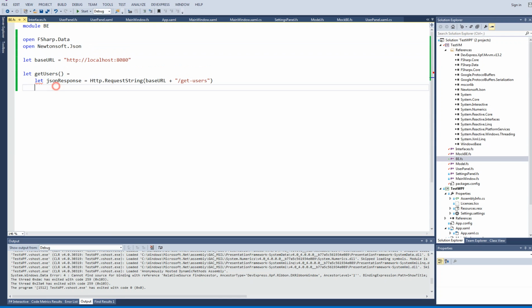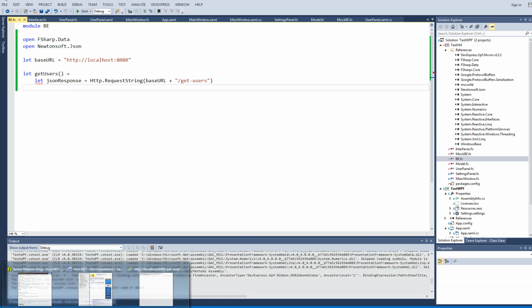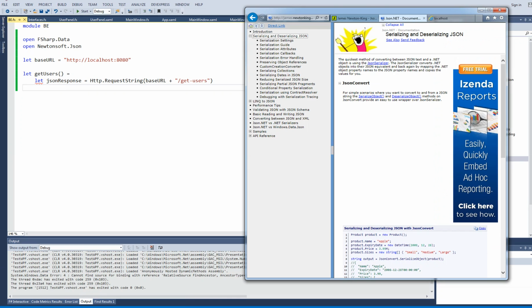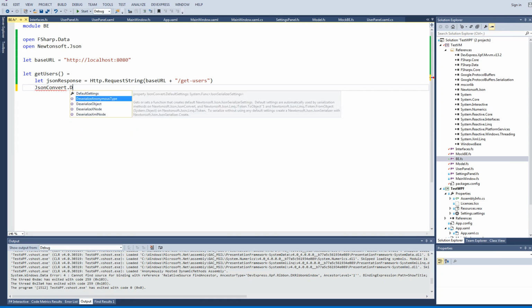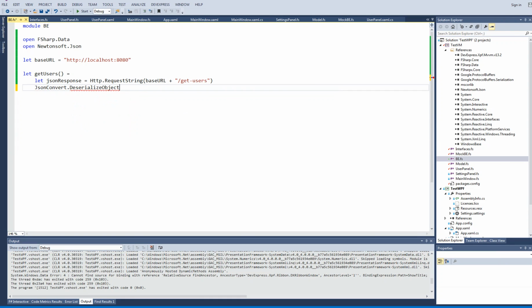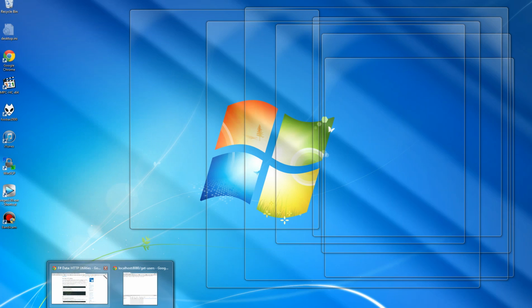Then this guy, it was deserialize object on JSON convert. So JsonConvert.DeserializeObject, text type and text string. And the type was, it's actually an array of user. I don't know if it's going to be smart enough to know that. But we can try.